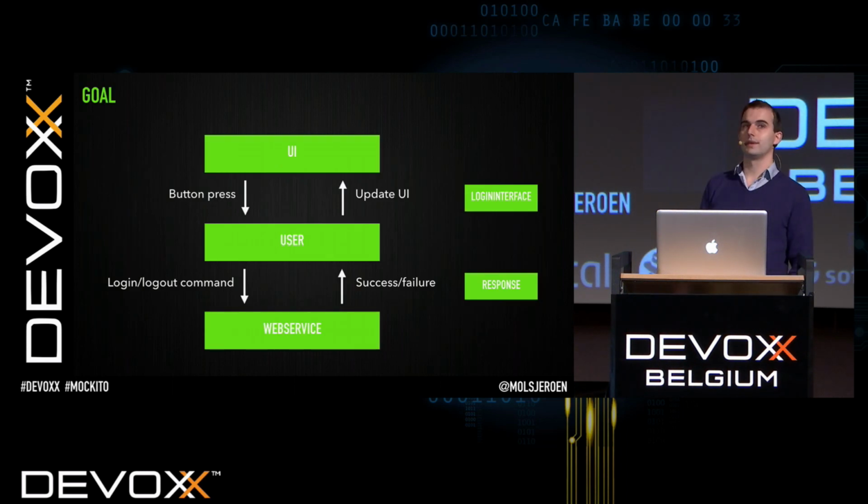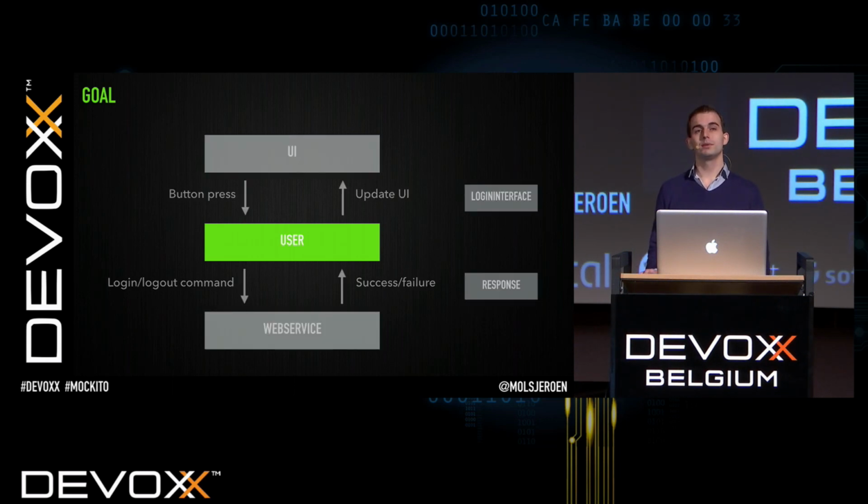Now, today we actually want to do something fairly simple. Imagine a very basic application. We have some UI, which has a button, and if you press the button, the UI will do a login request. And that will then actually create a user object, and call a login method on the user object. The user, in its turn, will talk to a web service. The web service will do the login request. Somewhere in the future, that web service will respond with success or failure, notify the user of that, and as a result, the user should update the UI. This hopefully looks fairly familiar to all of you.